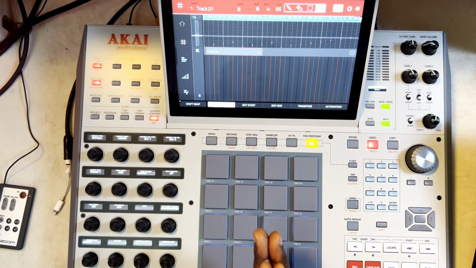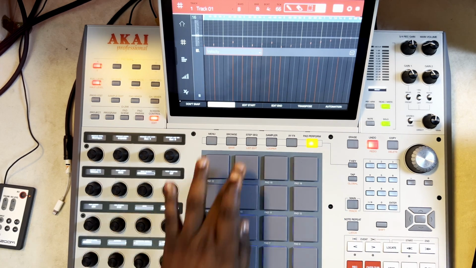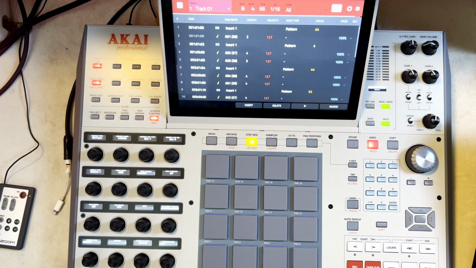But there's a place where it can actually be made a lot easier, and that's what I'm going to show you instead. I love that spot a lot, that particular place where I can actually go and see the numbers, and then I can edit it from there, and that is the list edit. So let me double tap here, and then it takes me to the list edit.